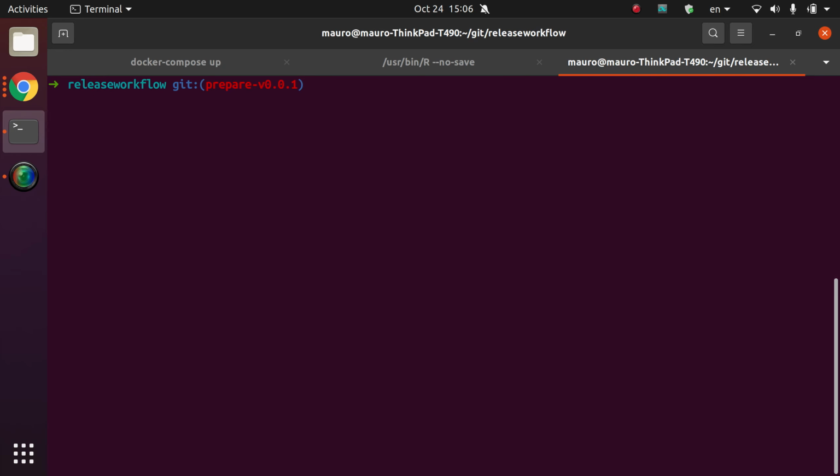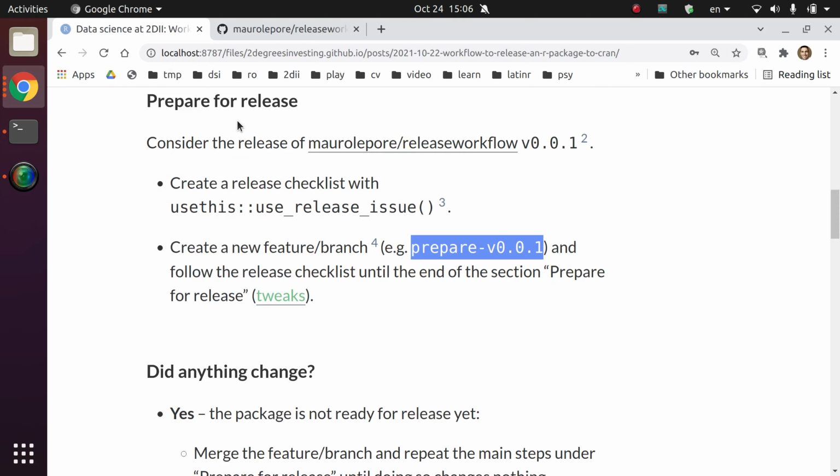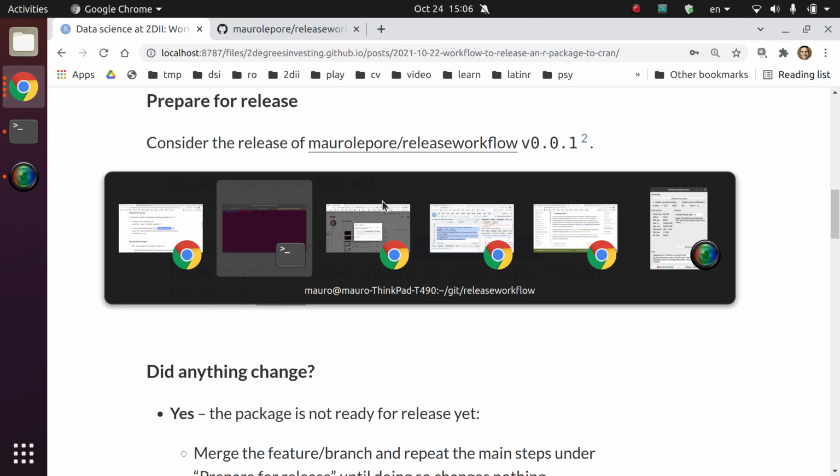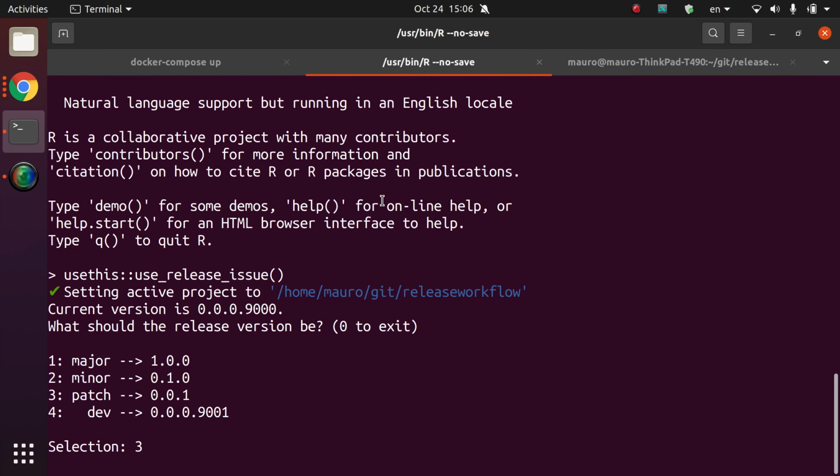Okay, we already have a branch ready to go and to start accumulating all the changes that will come from that release issue that we are creating. So in a moment, that release GitHub issue will appear here on my web browser. It looks like it's still working. This is still thinking.